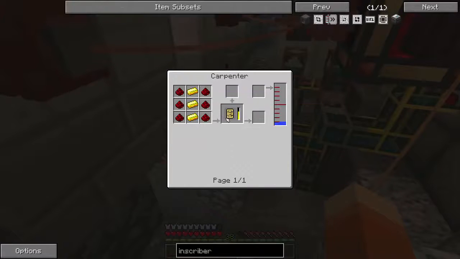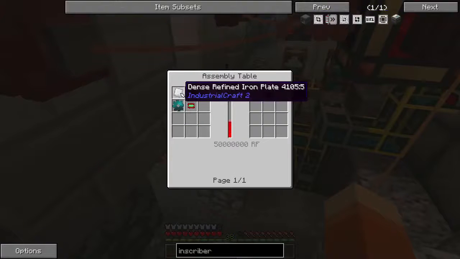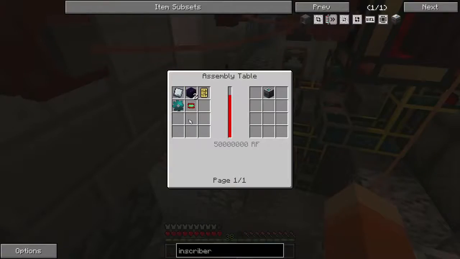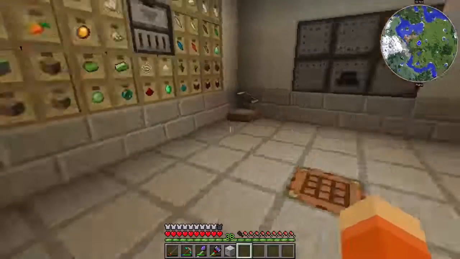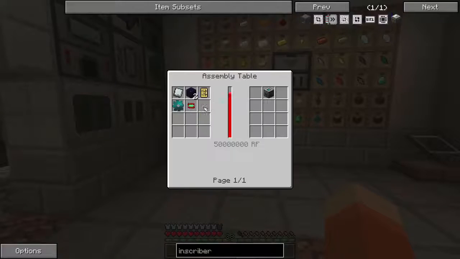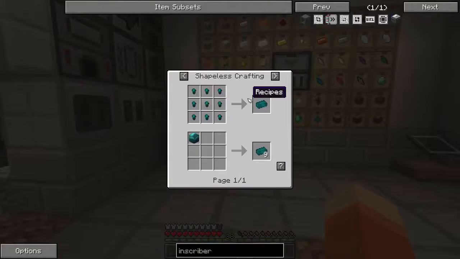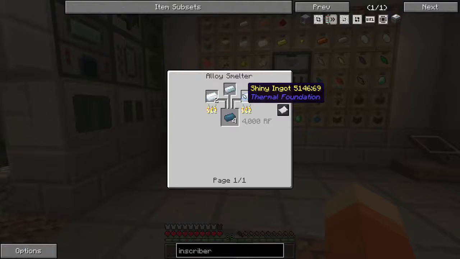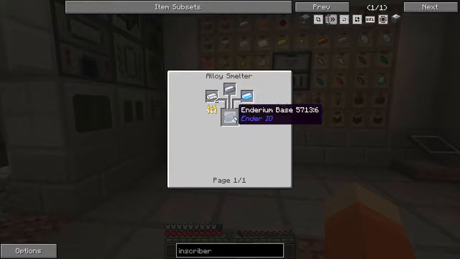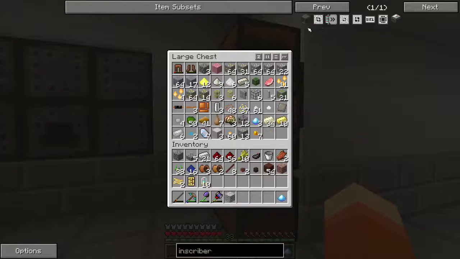And let's see what else we're going to need. So I made the intricate circuit board, that was just some redstone and gold in the carpenter. We've got crushed obsidian I can make, and refined iron I can make, but the main thing is the Enderium gear, so we're going to need some Enderium. And to make Enderium, we're going to need a couple of things, so we're going to have to start off making Enderium base, and that's going to take one shiny ingot, one silver ingot, and 2 tin ingots, I guess per gear in total then. So we're going to want to grab one of these shiny dust.